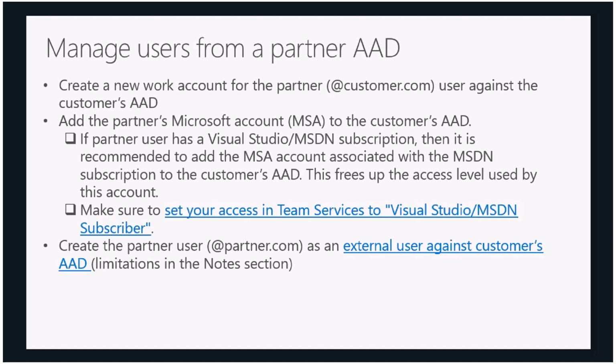You can share the Power BI dashboards, but you cannot give them direct access if they are logging in with their external user account. The other aspect is that if you're adding this partner, say at partner.com, as an external user as an admin, they will not be able to add users from partner companies to directories outside their home directory. So those are a couple of points to take into consideration when you are adding users from the partner Azure Active Directory to the customer's VSTS.